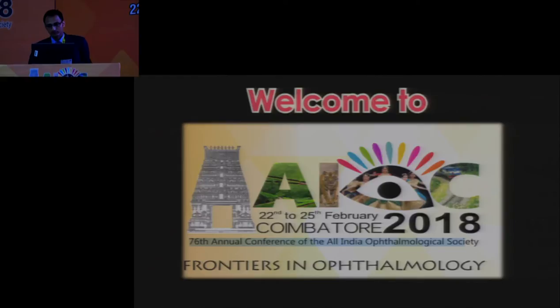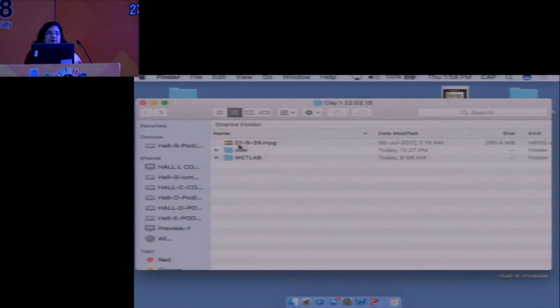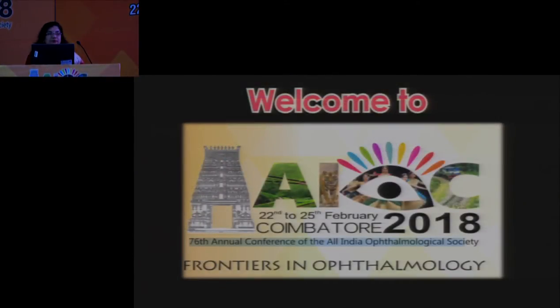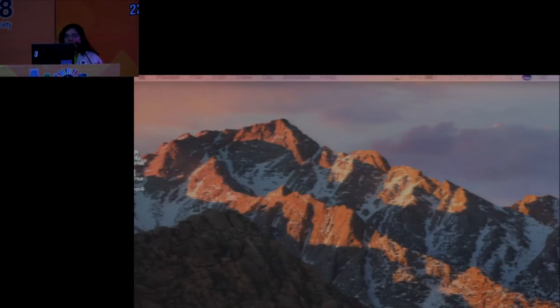Thank you, Sumit. You have seen how you can use the different modalities which are there in Phaco, and you can do successful Phaco. Now the next speaker is Dr. Ragini Parekh. She is a professor and head of ophthalmology at Grant Medical College, Mumbai. She has operated on more than 85,000 cataract surgeries, and she has done more than 40,000 phacoemulsifications, and she has experience of handling all types of cases. So she will talk about handling hard cataract with new technology. Dr. Ragini Parekh.